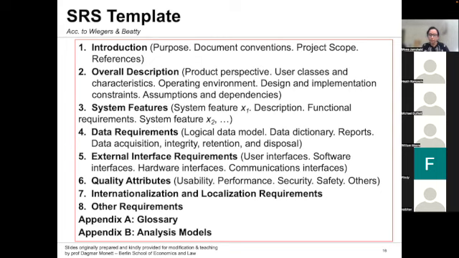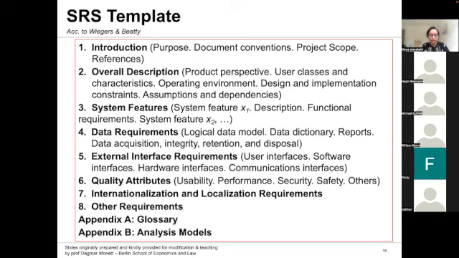And remember that when you are writing the SRS document, you are addressing the different stakeholders, okay? This document is going to address the different stakeholders, because we know that everyone is not going to be on the same page about what has been discussed in the elicitation. So it's always a good idea to put general information in the introduction about what the project is trying to achieve, what its scope is, and what its motivation is, so that you can address the needs of all the different stakeholders involved in the project. Now, the next thing that comes in the SRS template is the overall description.